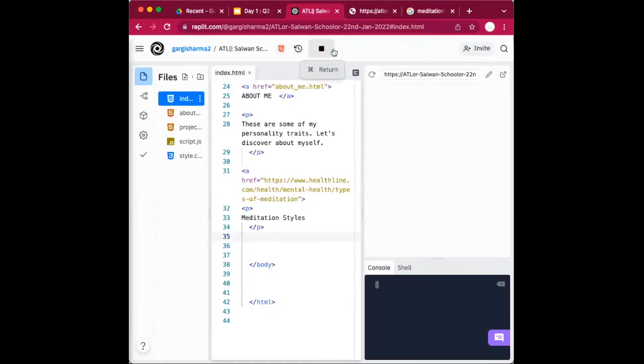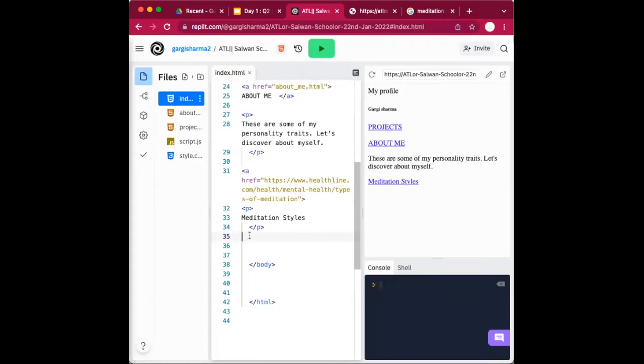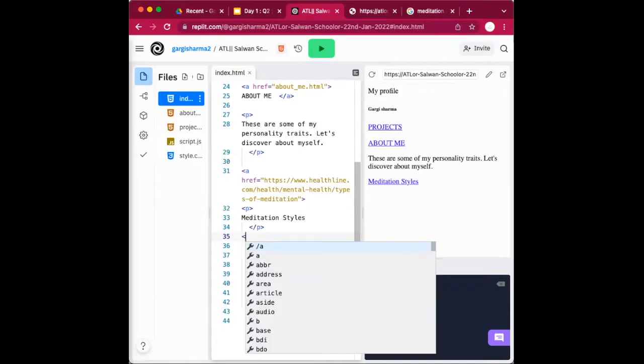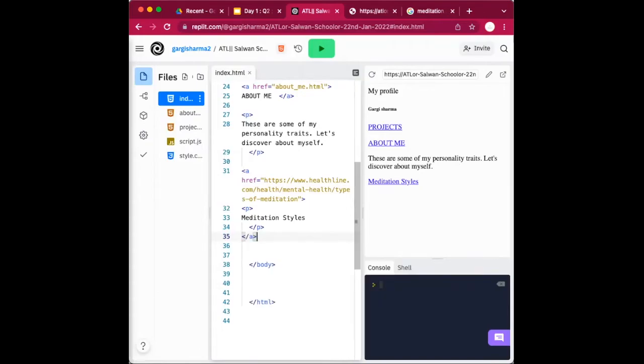If I run this, it's not giving me an error. Now you might wonder why it's not giving an error. What happens is, this replit.com platform, the company is continuously improving its platform.